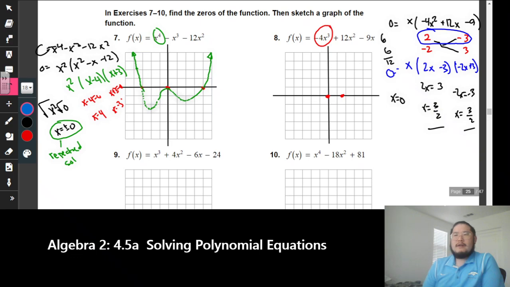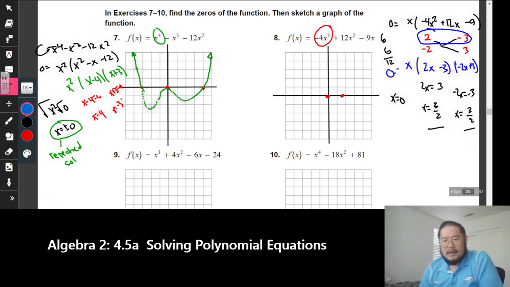Let's take a look at our function. We have an odd power, and we have the coefficient being negative. So we got to figure, all right, if it's an odd exponent, it's going to go in opposite directions, right? One or the other. Which way does it go? Well, if it's negative, then it's going to reflect, right? Typically, it starts down at the bottom left and moves its way on up. But if it's going to reflect, it's going to start from the top left and go its way down.